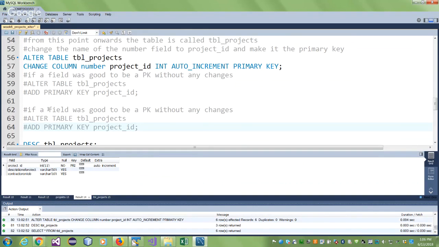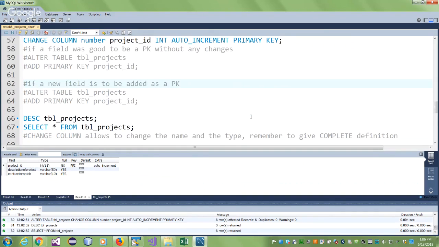If a new field has to be added, what option do you have? Think about it. I want to add a new field and make it the primary key. None of the previous records has any data about it. So the only option that I have is this.